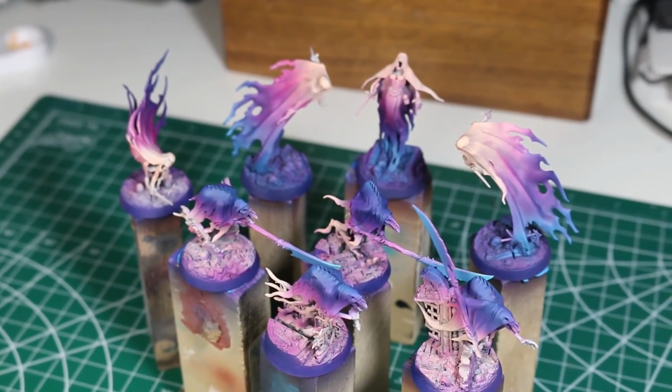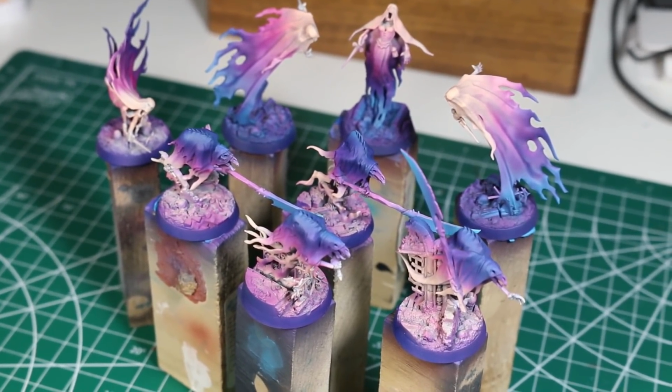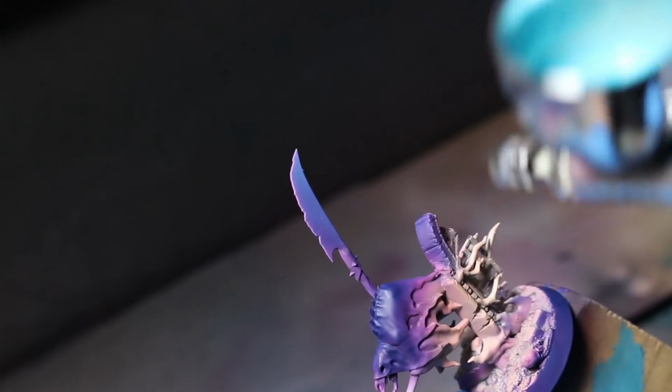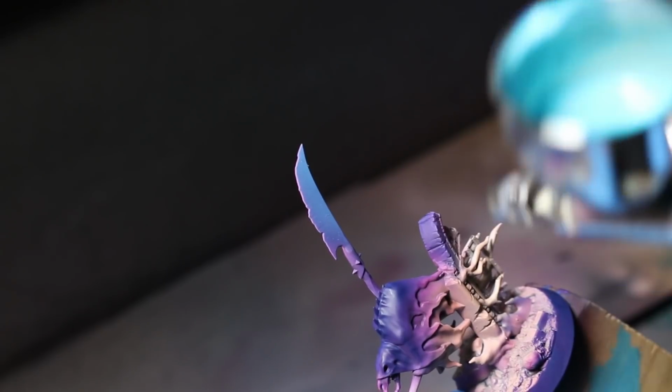And that's basically it. That is how I do airbrush gradients. You can see that there are a lot of advantages of doing the gradients this way versus by hand. It's a lot quicker, it's a lot smoother looking, and it's a lot more fun, saves time. It's just better. If you have an airbrush, you might as well do this versus doing it by hand if you're doing these sorts of broad gradients.